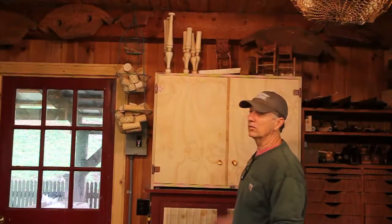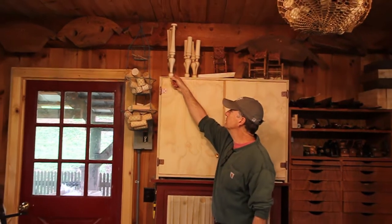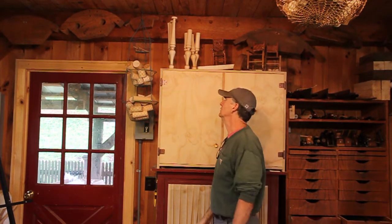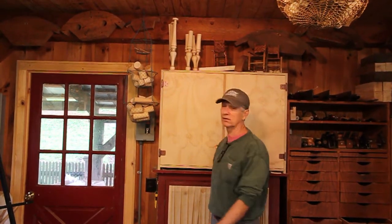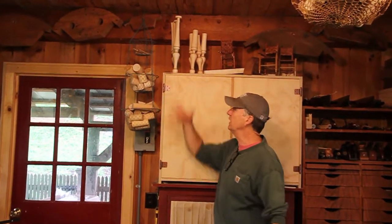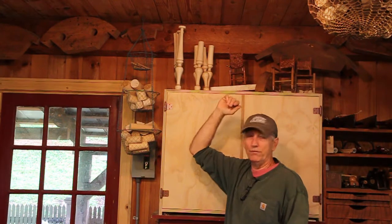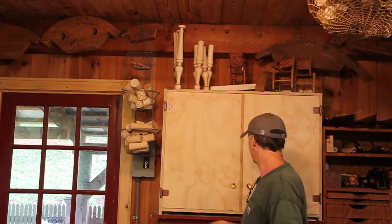Okay. Well, so I've got my legs in the kiln. They've been there for a while, but they only need to be there for probably, if the tenons were at EMC, then 24 hours would be fine for drying.